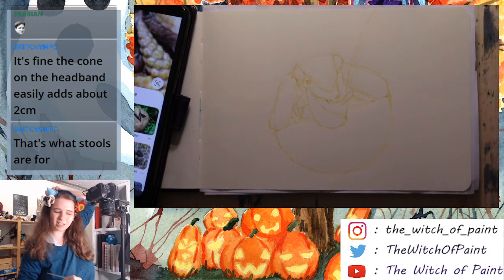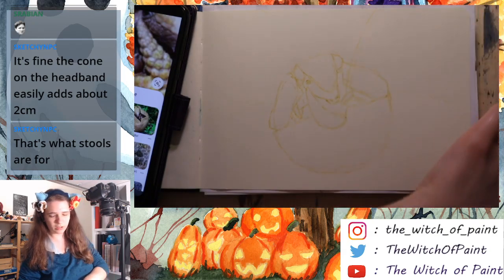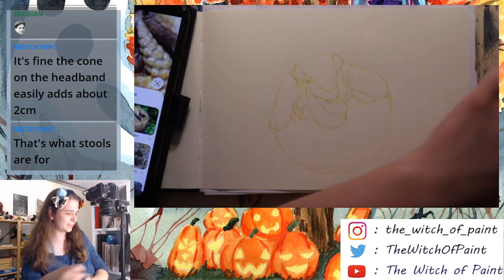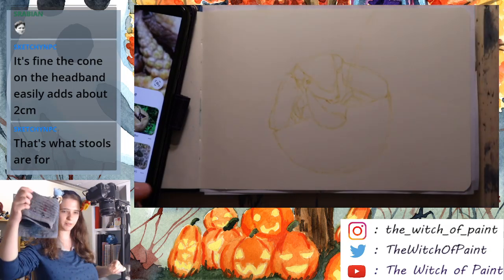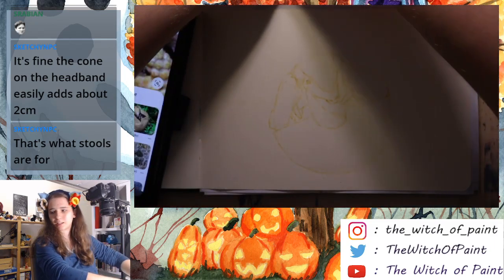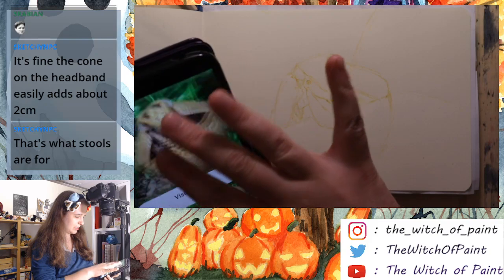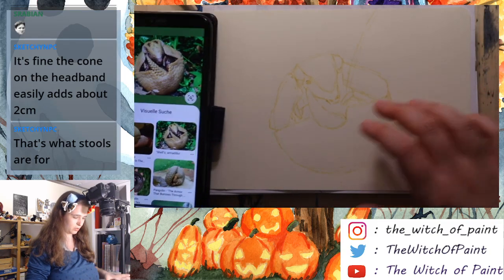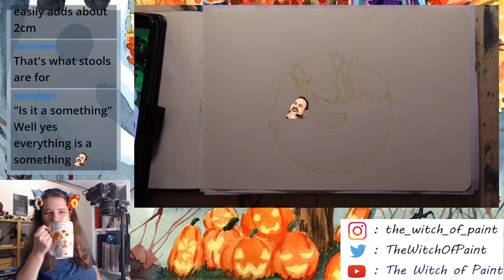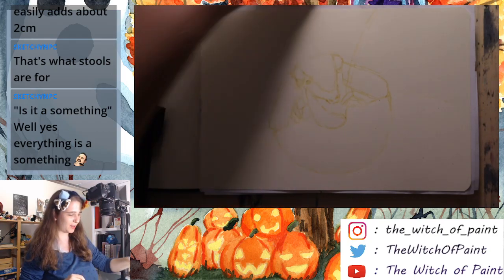That's what stools are for here. I did take a chair, but I did not find what I was looking for, something like this, but to clean the bathroom. I didn't find it anywhere, so I'm going to have to ask my parents later where they are. Okay, so, is it a something? Well, yes, everything's a something. I know, very accurate description of me.